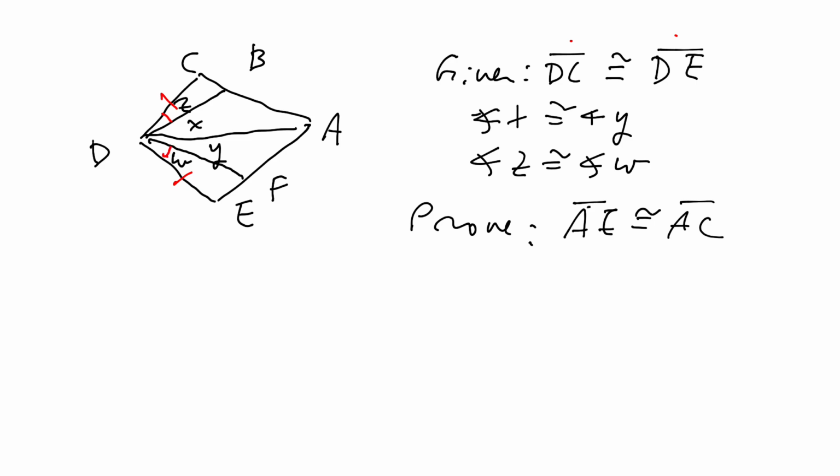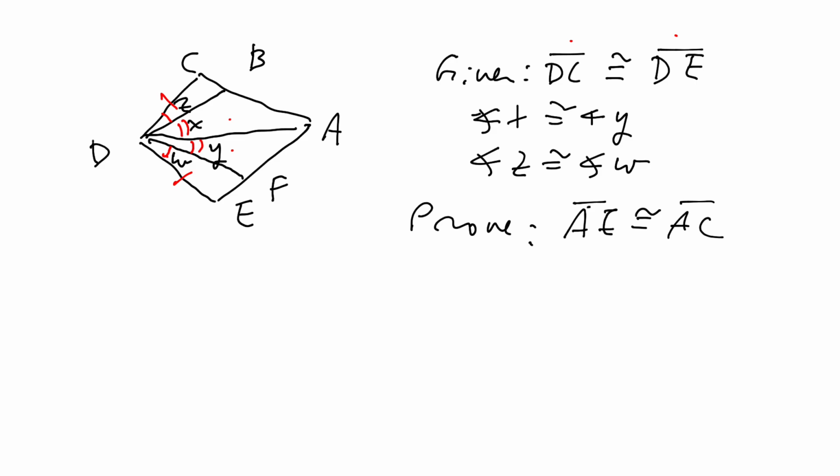Now, those are part of the real small triangle. So maybe we have an angle and a side. Maybe there's an angle-side-angle or a side-angle-side going on with proving those small triangles congruent. They also tell us X and Y are congruent, which are parts of these medium-sized triangles. So it's kind of confusing, like, where do I go with this? Well, you could look at the picture and see, like, I'm pretty close to proving those two small triangles congruent. The problem is I don't know any more information.